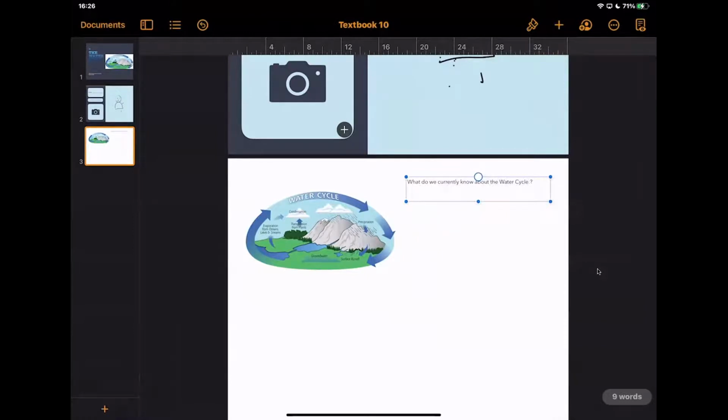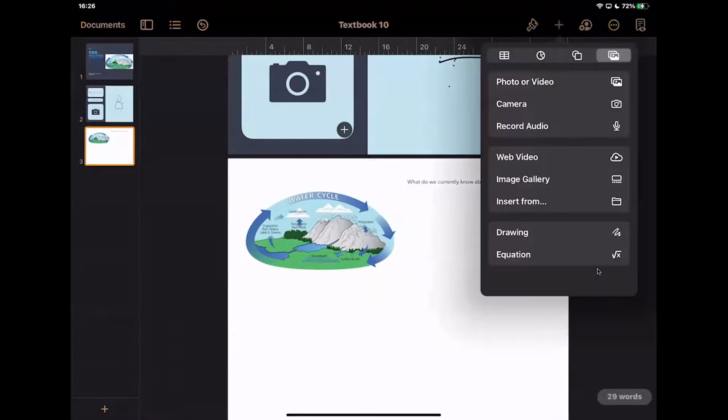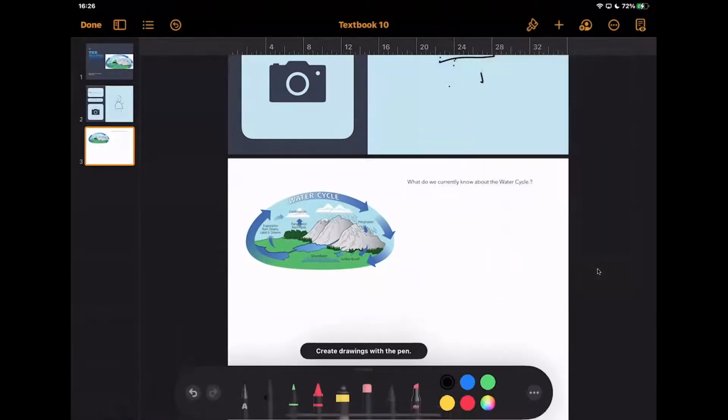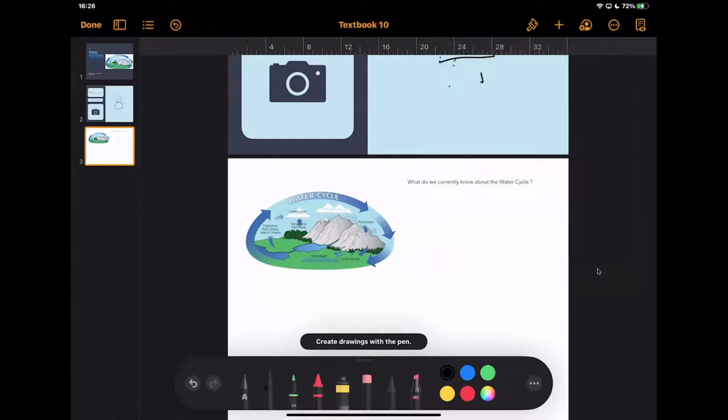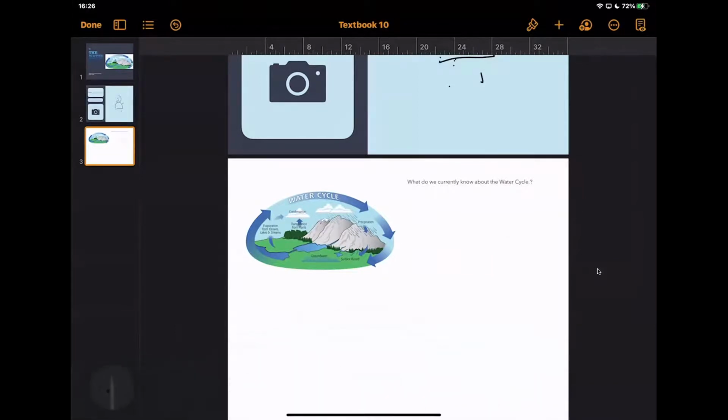Now, again, there's a couple of ways that students could do this. If they tap on the plus icon and go to drawing, on their screens, they have those drawing tools that they could start to use. And they might want to just start to sketch out the different things. So we know that clouds are part of it. I have to say they're clouds in case people don't know. Like I said, my art's not great at the best of times, especially when I'm doing it as a live demo. And then we talk about the hills.